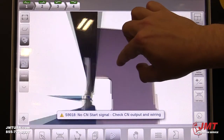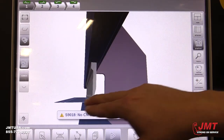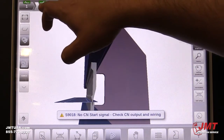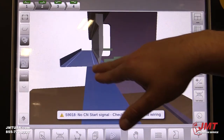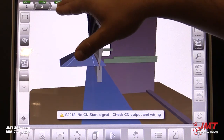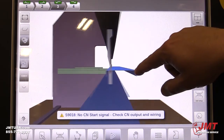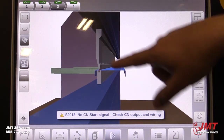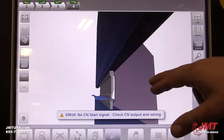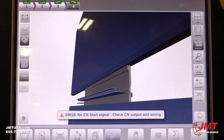If we start here, we can actually view it this way. Once again, it shows the operator putting the material in to start off. After the first bend, it shows how the operator needs to load the next bend. For the third step and so on with the fourth. It's very easy for operators to see a visual and know how to load the material in the machine to get the correct bends that they need.